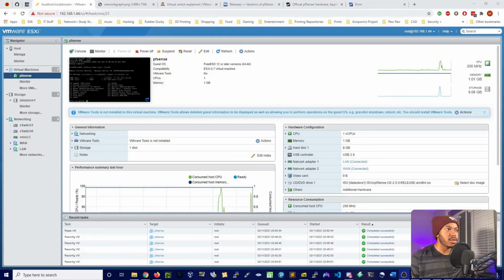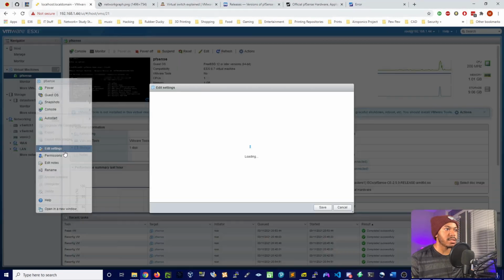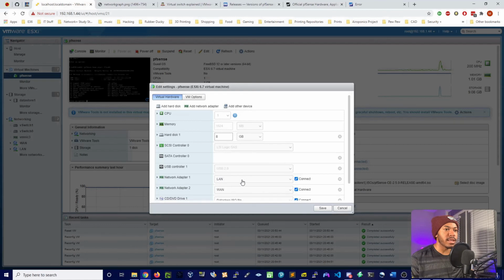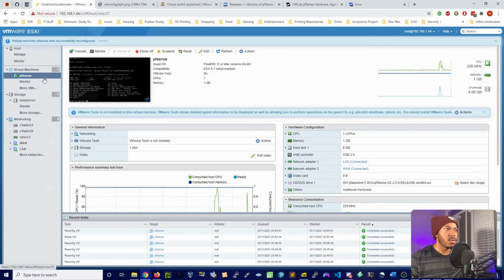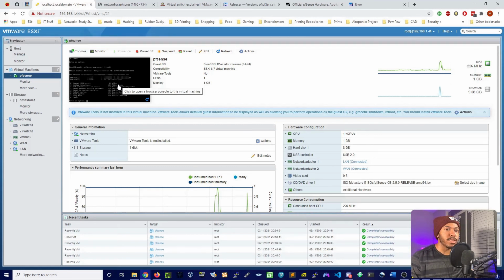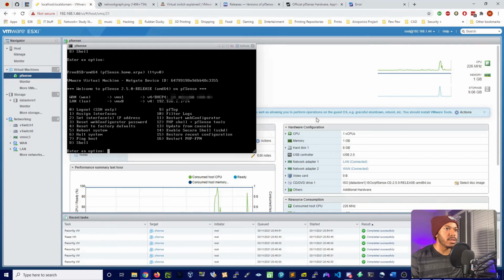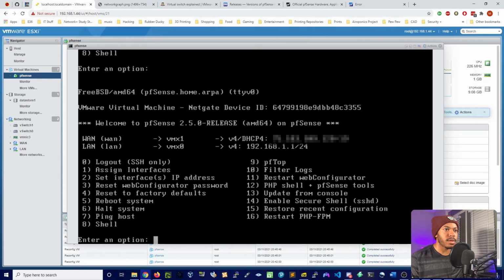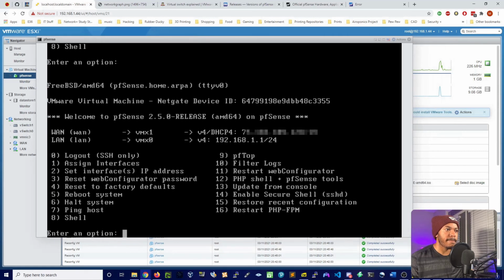So I made a mistake earlier. You need to go back into your VM settings and change network adapter 1 to LAN and network adapter 2 to WAN. This is going to make sure that VMX0, the first instance, is your LAN adapter, and VMX1 is your WAN adapter. Hit save, reboot the machine, which I already did, and then go ahead and plug your modem into the WAN port and your PC into the LAN port. Once you do this, when it comes back up, you will have your public IP and your LAN will be set to what it was defaulted to.